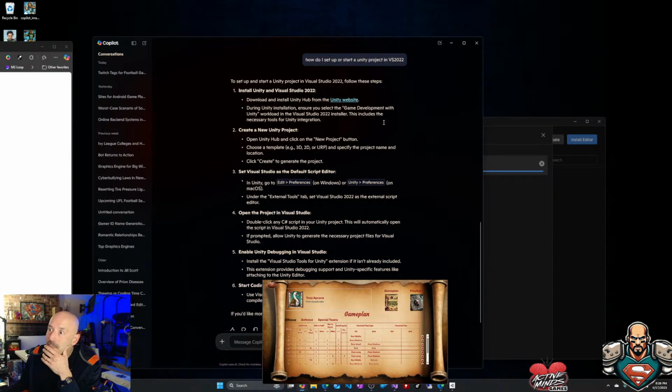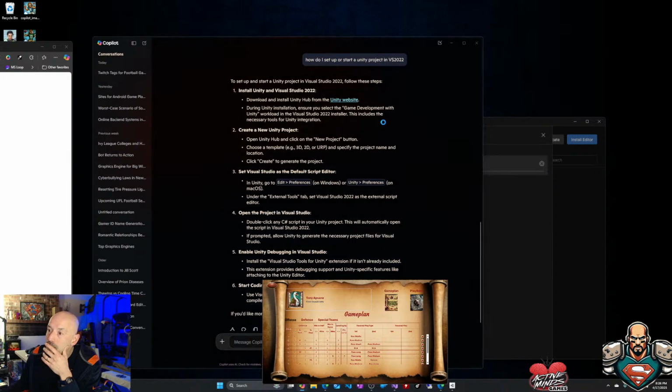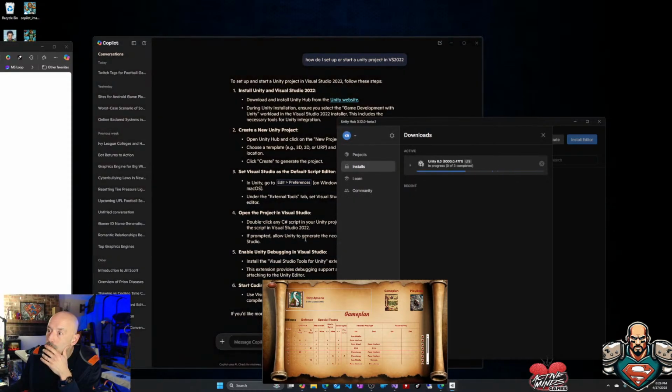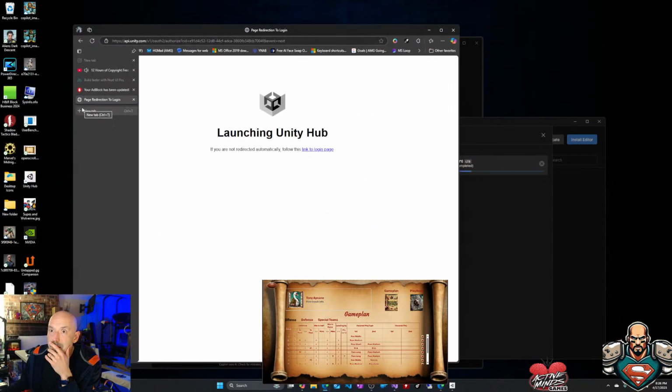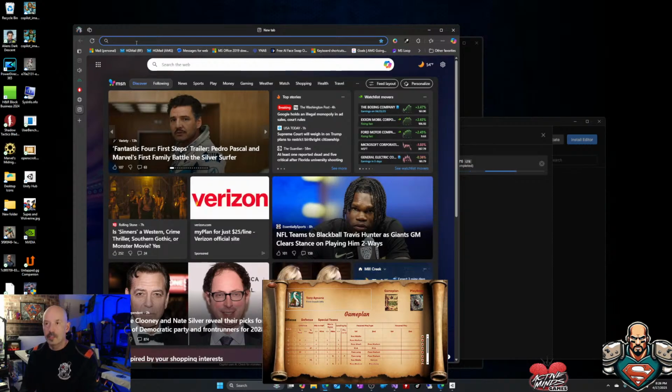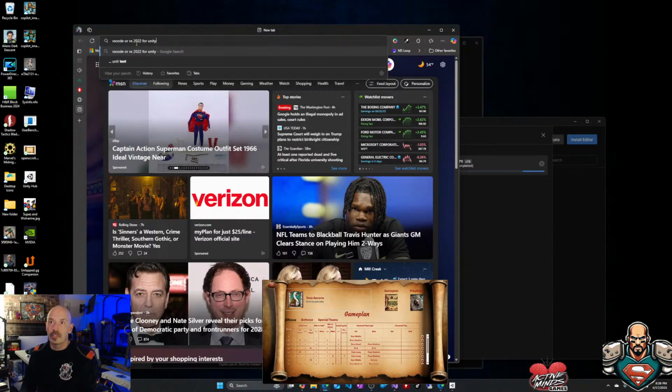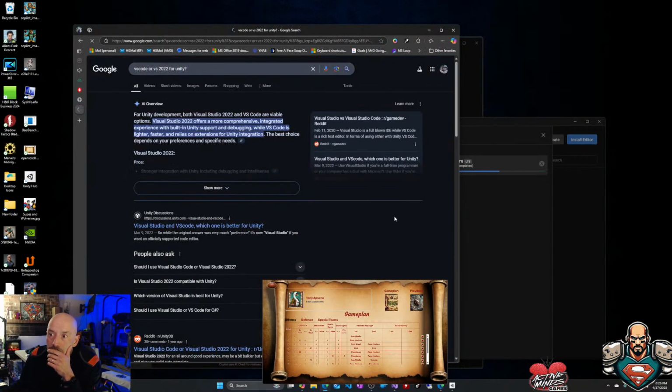Can VS Code, let's go here and ask, VS Code or VS 2022 or Unity. Visual Studio and VS Code, which one is better for Unity?